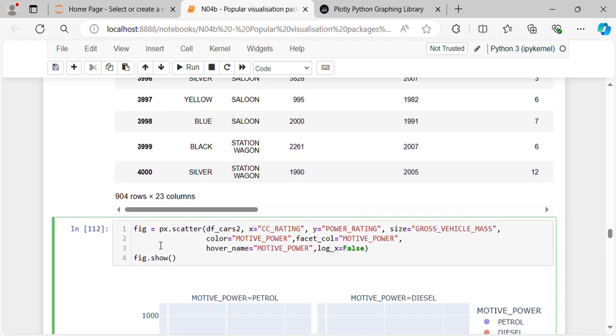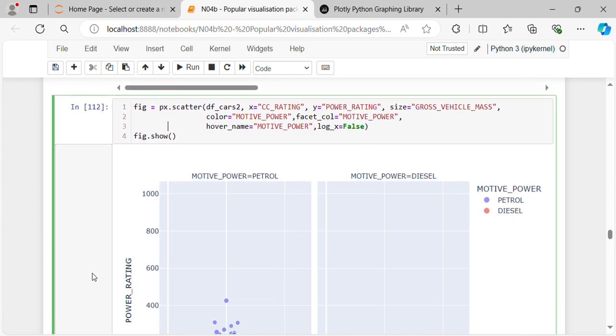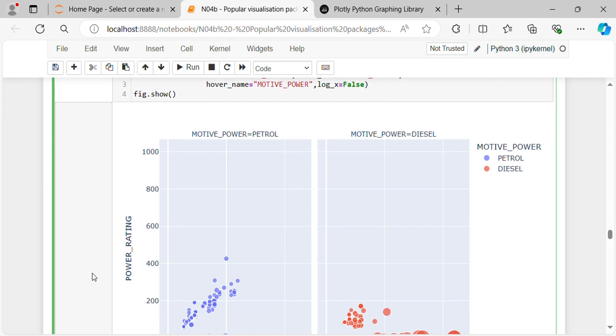Then we let fig equal px.scatter of df_cast_2, x equal CC rating, y equal power rating, size equal gross vehicle mass, color equal motive power, facet_col equal motive power, hover_name equal motive power, log_x equal false. And we get this.